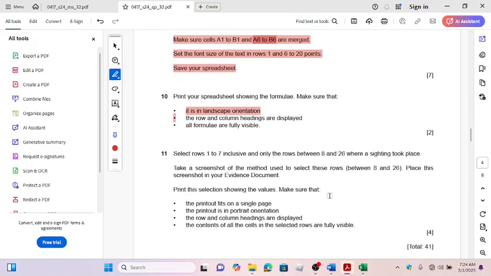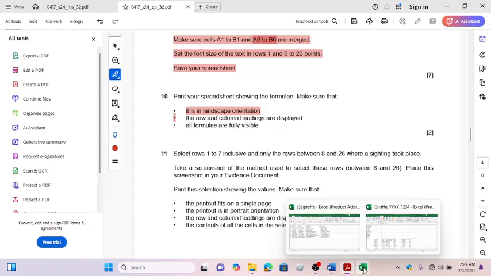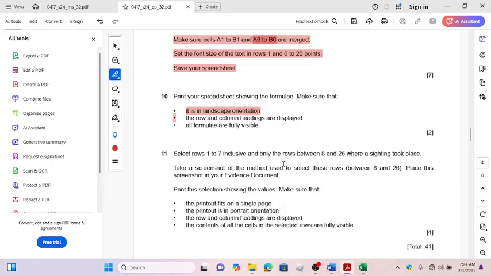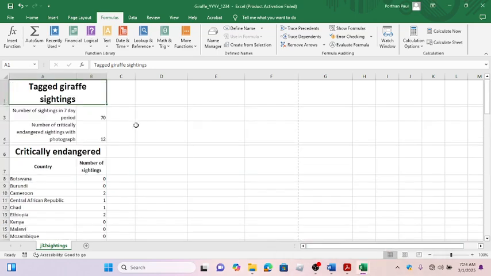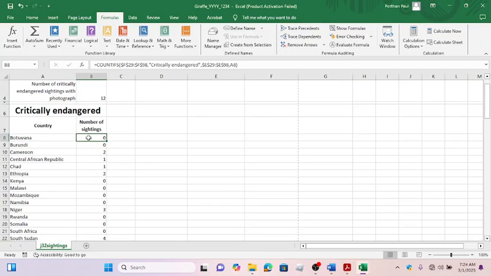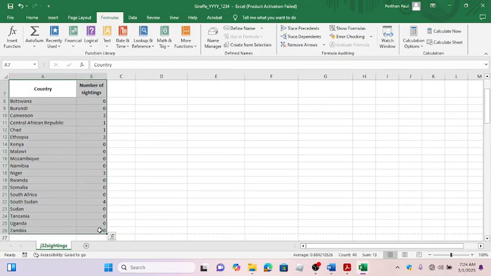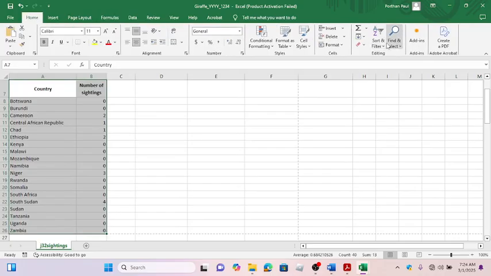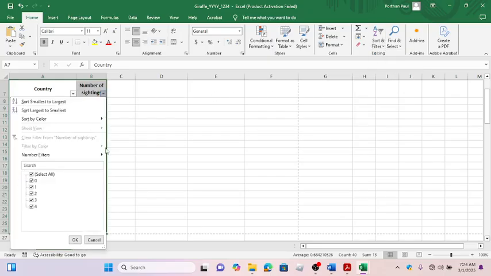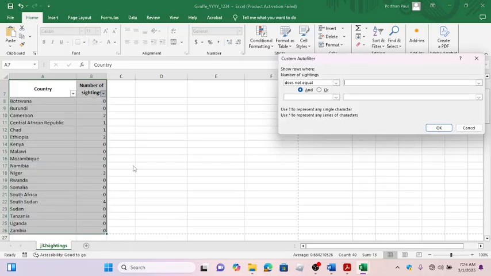So select row 1 to 7 inclusive. Okay, and only the rows between A and 6 where a sighting took place. So row 1 to 7 should be inclusive, but we want to show only the sighting place, so we are going to use the filter. So select this, go to the home, go to the filter and select this and go to the number filters, does not equal 0.